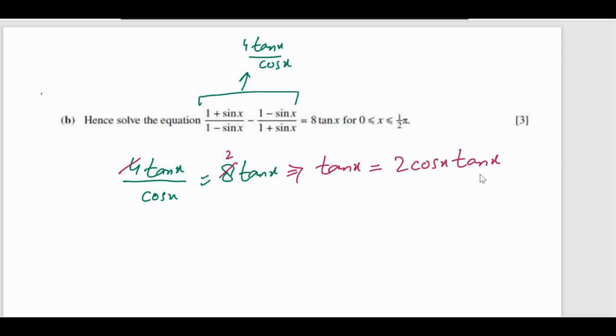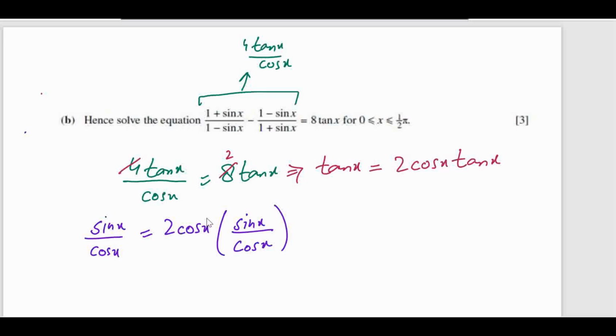अब एक बात याद रखिएगा, सिंपल क्रॉस मल्टीप्लाई किया है. अब एक बात याद रखिएगा कि जब भी ट्रिग्नोमेट्रिक रेशियोज को सॉल्व करना होगा, we will make sure कि हमारे पास सिर्फ एक ही ट्रिग्नोमेट्रिक फंक्शन आए, बाकी सबको हमने किसी न किसी तरीके से रिमूव करना है. So we can write this one as sin of x divided by cos of x is equal to 2 cos of x, and here this will be sin of x divided by cos of x.